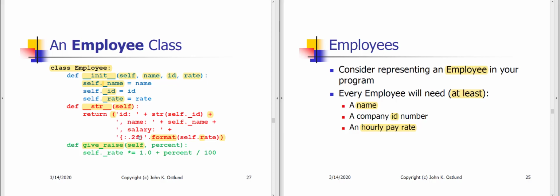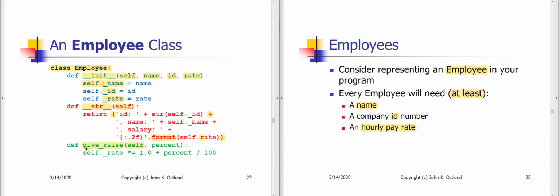So if we hire an employee and we say, you know, we're going to pay you 15 2/3 per hour. Well, we can't literally pay them 2/3 of a dollar per hour, so that'll get rounded up in effect to 15.67 when we represent that as 2 decimal places. Okay, so that's the initialization function and the string conversion function.